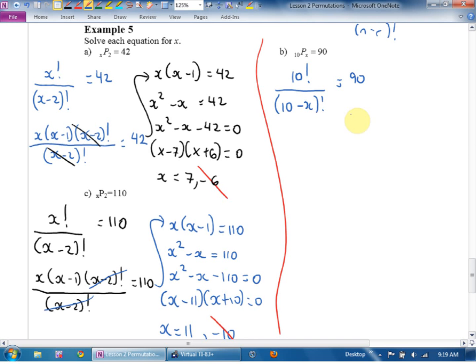Instead, here's what we're going to do. First of all, cross-multiply to get the x on top and the 90 on the bottom. I'm going to move this up to here, and this down to there. My Physics 12 students are going, oh, yeah, we've been doing this like crazy. This is the same as 10 factorial equals 90 bracket 10 minus x factorial. But I don't want to leave the 90 there. I also want to divide by 90. I want to move the 90 over to this side. What I really wanted to do was to get all of my numbers to one side and all of my x's to one side.